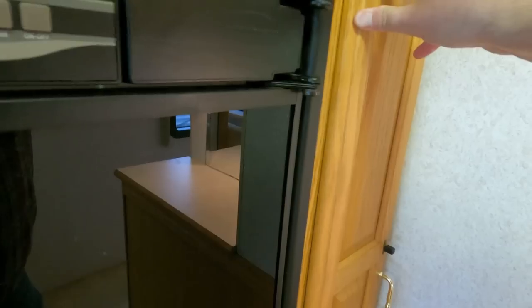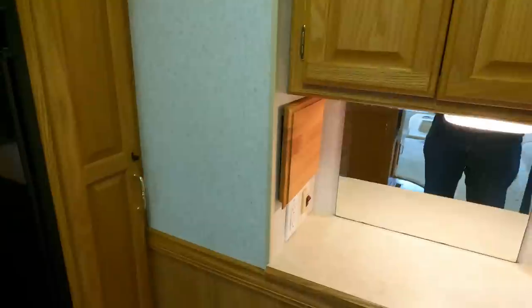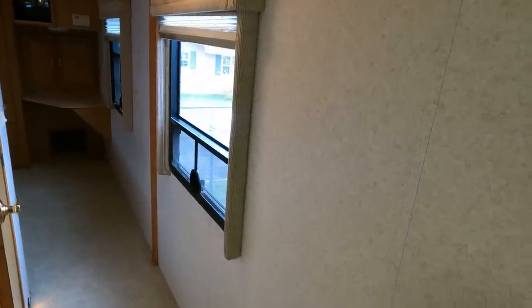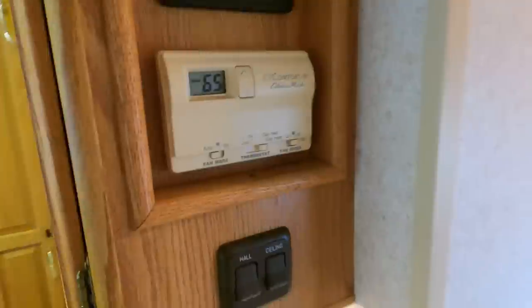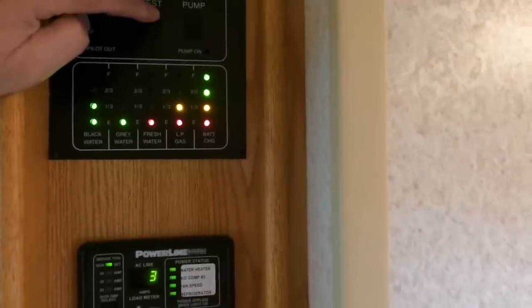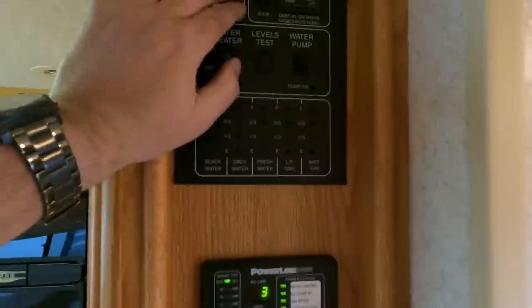It does have a 10-gallon gas-electric water heater. For those who don't know, to keep our prices as low as we do, we only guarantee the following systems: slide-outs working, generator running and putting out power, refrigerator-freezer getting cold, roof air conditioners getting cold, steps working, and that it goes down the road and shifts like it's supposed to. We drove it several hundred miles — obviously it's fine. I'm going to put a check mark on the door when I leave. The generator has 843 hours on it. It does have a solar charger when lit, though a 2004 panel probably hasn't worked in 15 years.